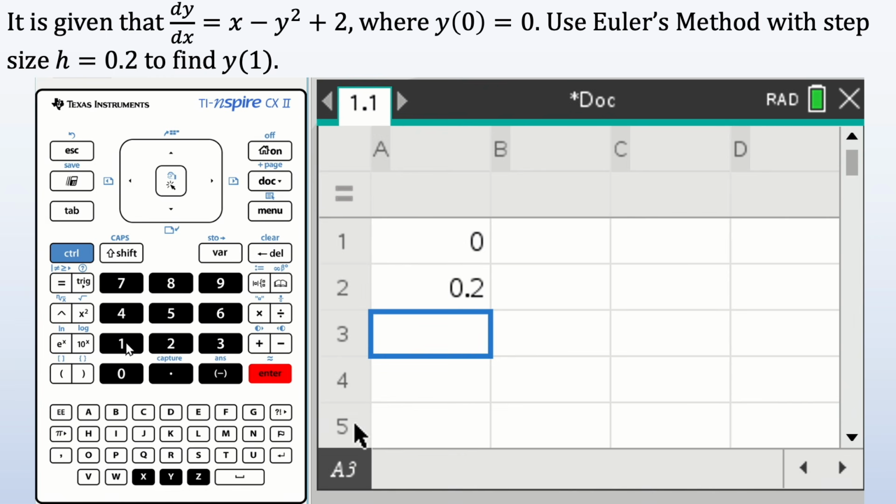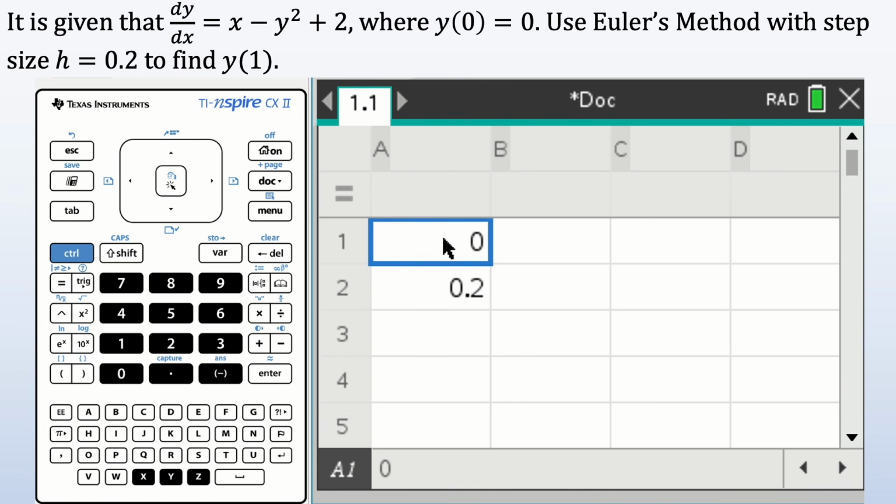Of course, you could type 0.4, 0.6, and so on, but what I'm going to do instead is select this cell, and then press Shift, and while holding down Shift, I will press the down key, such that I select both. Then I'm going to fill it all the way to the end. There are a few ways you could do it, but what I'm going to do is press Control, with these two selected, and then Menu. And I'm going to select Fill.